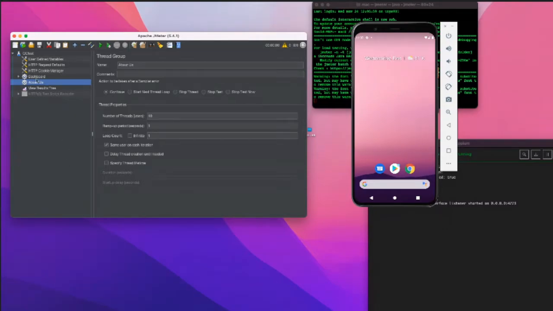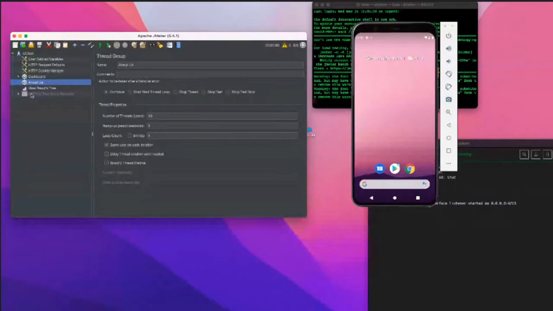While doing that, you can rename your test plan, and you will see User Defined Variables, HTTP Request Defaults, HTTP Cookie Manager, dashboard, about us, and View Results Tree. So that is a template created already.